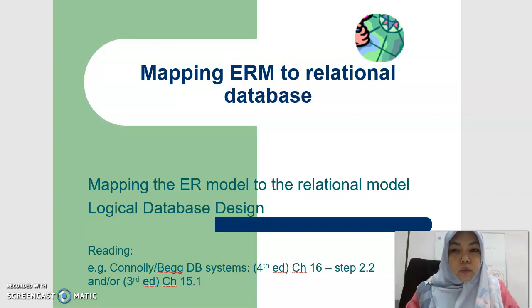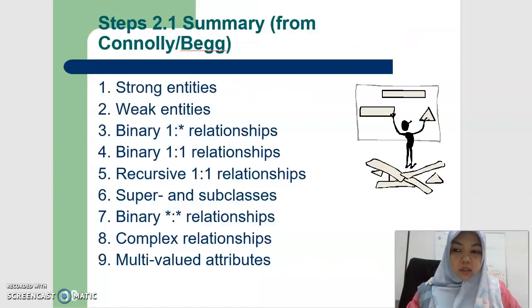In this video, I'm going to continue to part 2 of mapping ER model to relational model. In the previous video, I already showed you how to map the ER diagram to relational model using these 3 steps. The first one is we go through how to identify the strong and weak entities. And from these entities, we identify which type of attribute they have in both entities, and we have to classify whether it is a simple attribute, composite attribute, or multi-value attribute.